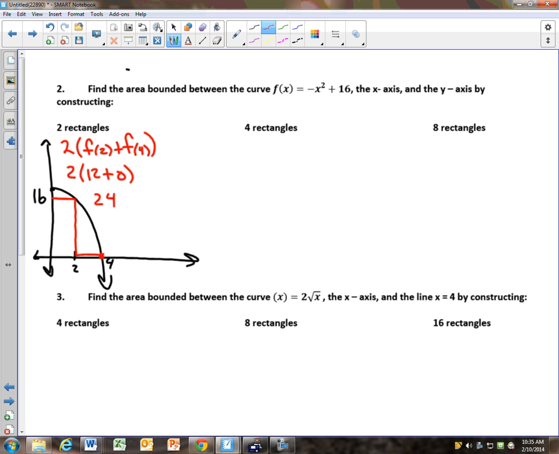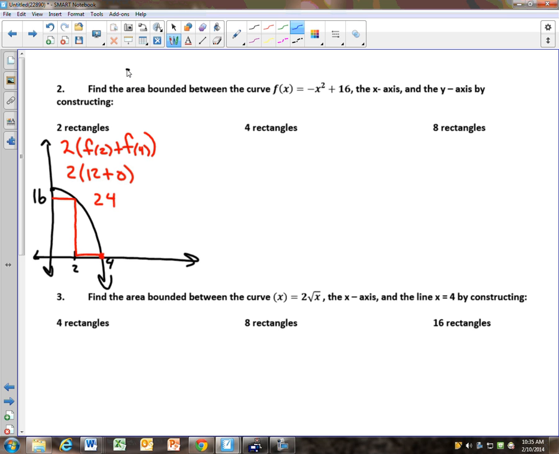Is that an overestimation or underestimation? Now it's underestimation. You can see if you're concave down, it's an underestimation in this scenario. If you're concave up, it's an overestimation. But it also depends on whether you're doing a left-hand sum or right-hand sum. So right now we're doing a right-hand sum. We got 24. We'll do this one by hand, and then we'll use our calculator for the next one.